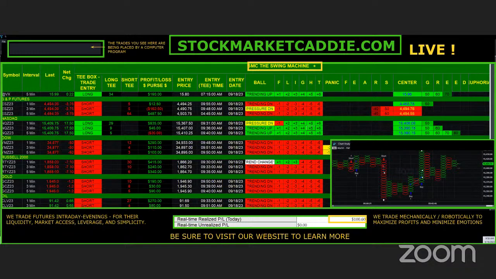You're watching Swing Machine Plus monitor the markets for us. At the moment, it isn't trading. We're trading a specific program that we have some good expectations on today. It's been trading a point and figure chart on the NQ since midnight. It's netted us just $100, but it's fine. It's doing what we're asking it to do.